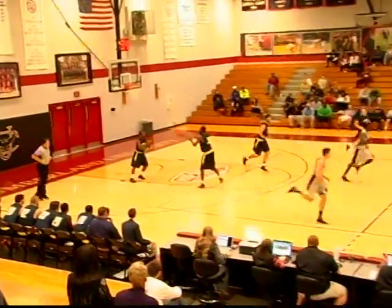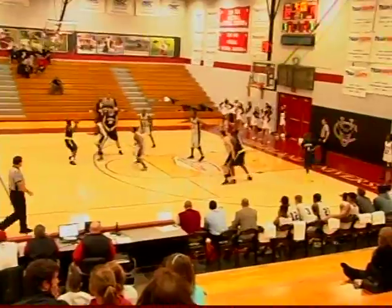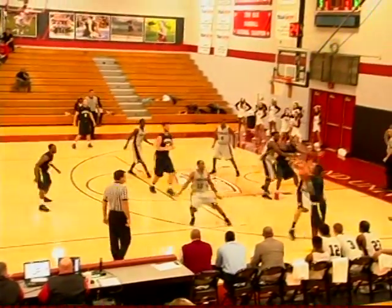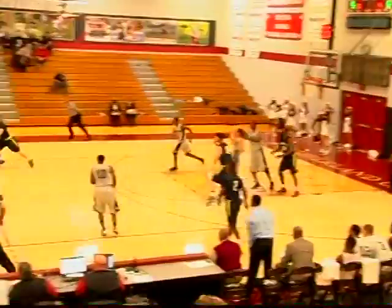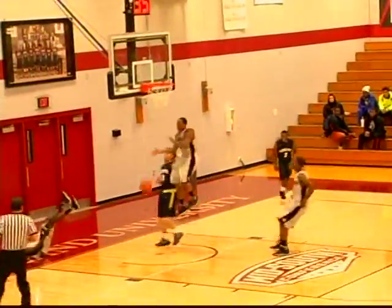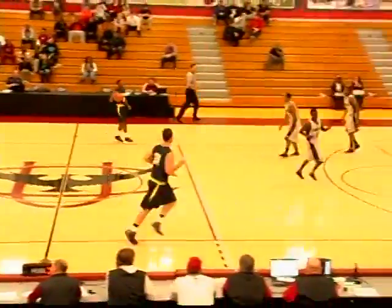Rebounded there by Wright. Wright giving it back up here to Garrett. Garrett controls for the Cougars. Garrett back to Wheeler. Wheeler almost took the same exact shot he just did. Gilmore back over to Garrett. Garrett, pass taken away. Wilkerson on the fast break. Wilkerson going up, and the layup is good by Josh Wilkerson on the fast break. 26-19. Cumberland leads it.